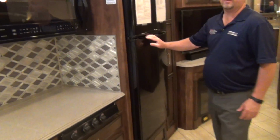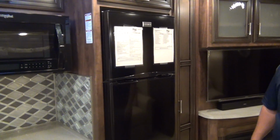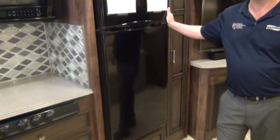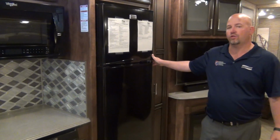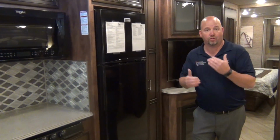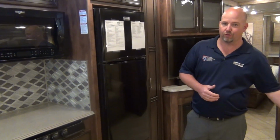Okay. Residential refrigerator. So this coach does have an inverter just dedicated for the refrigerator. So going down the road, people worry about these because they no longer run off propane, and I'm telling you, it's nothing to worry about. You could go for 18, 24 hours just off of batteries if you had no other input to charge the batteries.